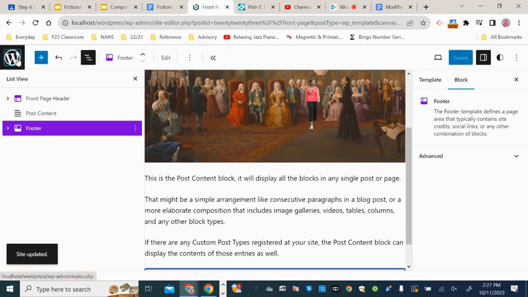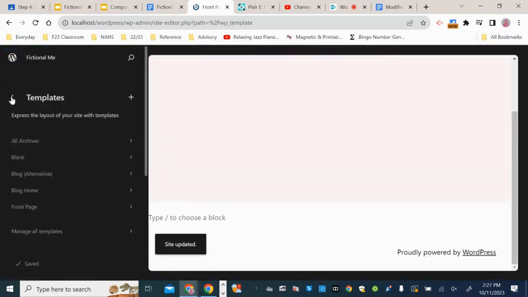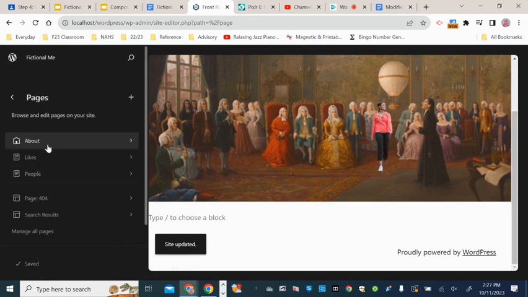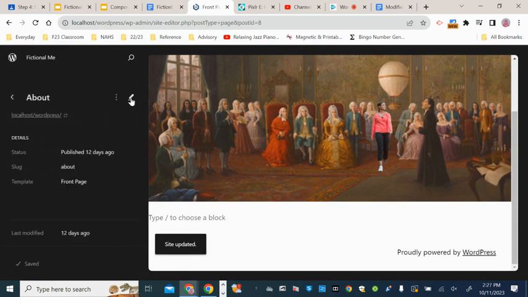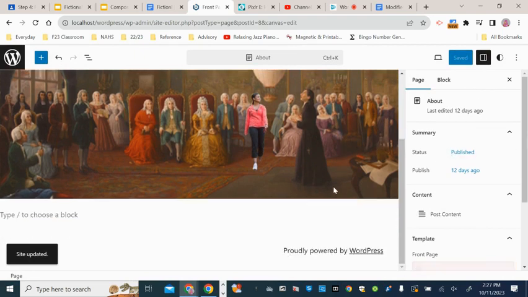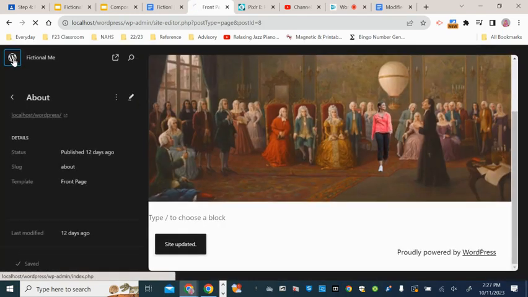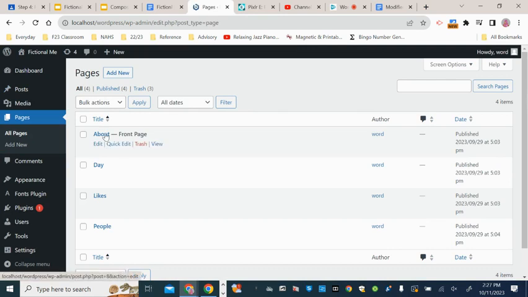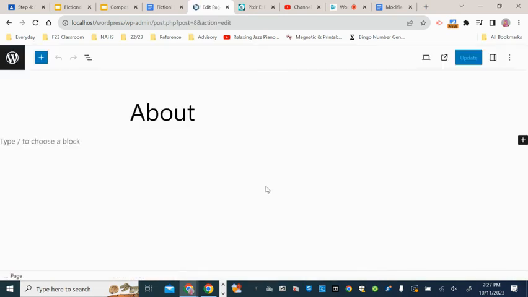So then if we go over to the about page, which is what we said was going to be our front page, right? We can edit that for the front page. So this is the template that's going to be used. If you go all the way back to the very beginning, you can see how it's going to be all pages. We're going to go to the about page. This is the post content part, which is what you're making.